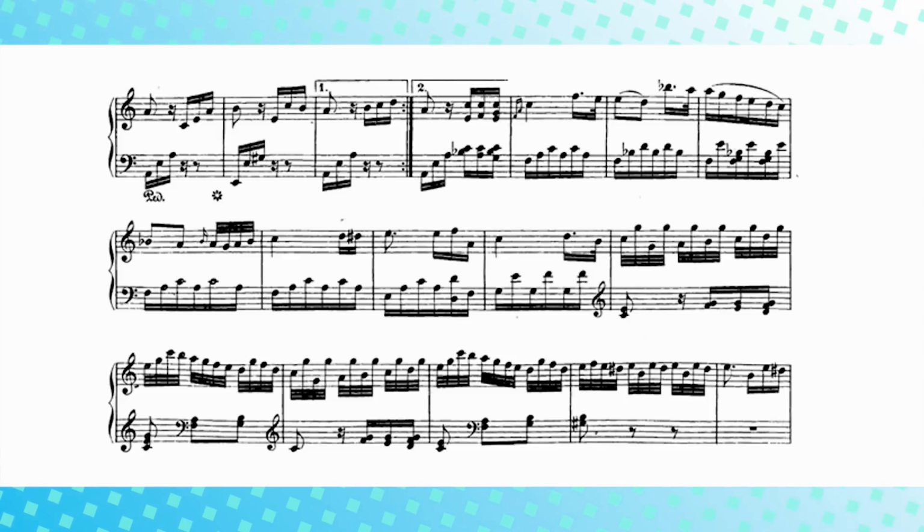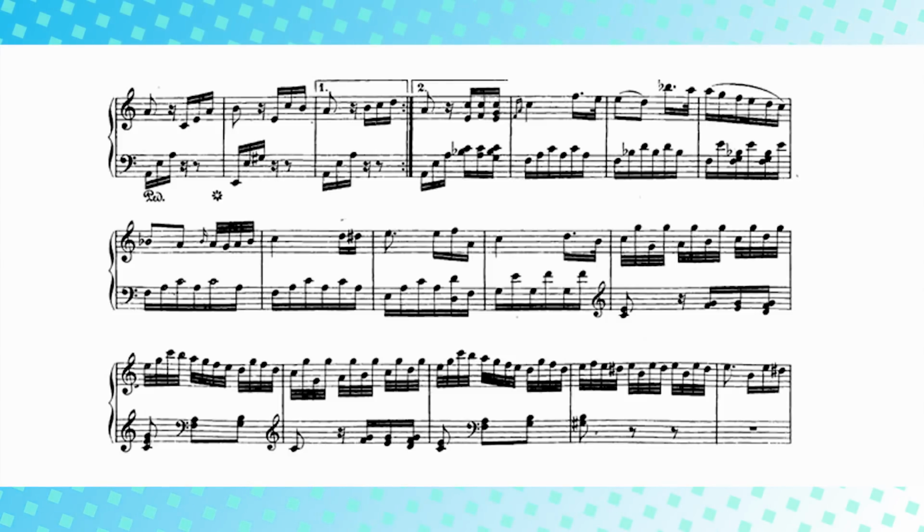And then your left hand is doing a little bit of an Alberti bass pattern, which is where you have the bass note and then you alternate the top two. It's a really common feature in classical music. And then we head back to the A section. But let's have a listen to this.